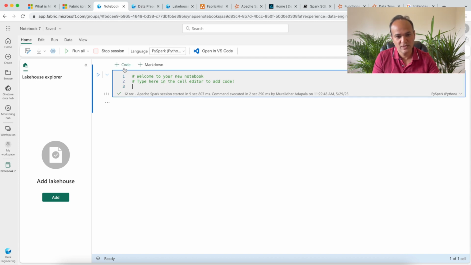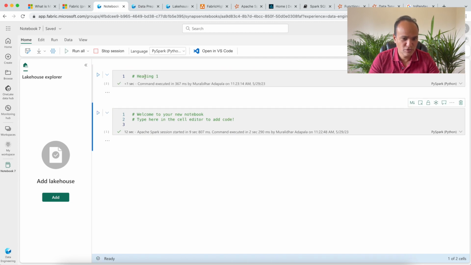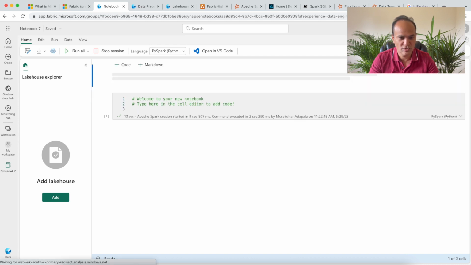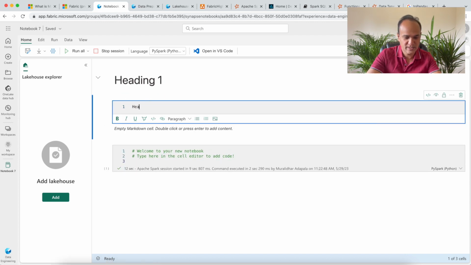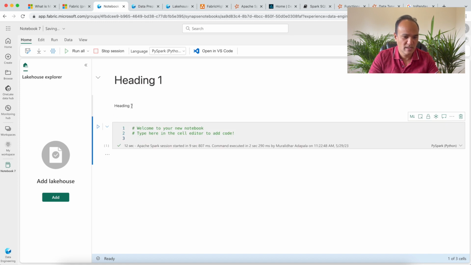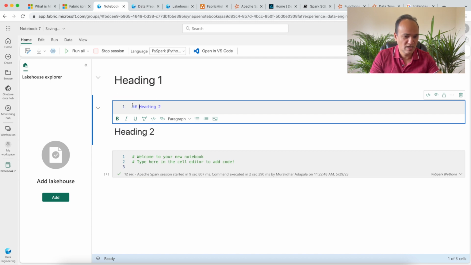Okay, now I just want to show you a new cell and type some heading 1. If you put heading 1 and want to convert it into markdown, you can do that. And if you want to put another heading under that, heading 2, you can use the markdown language with two hashes, like HTML heading 2.